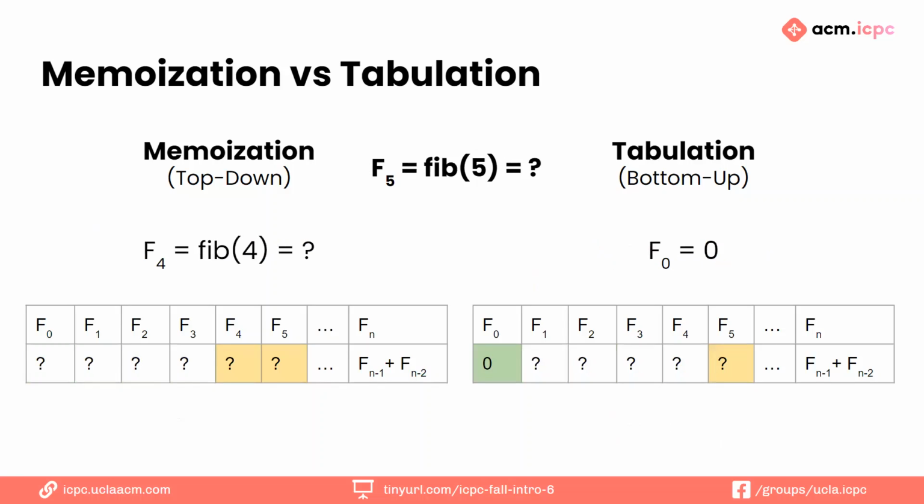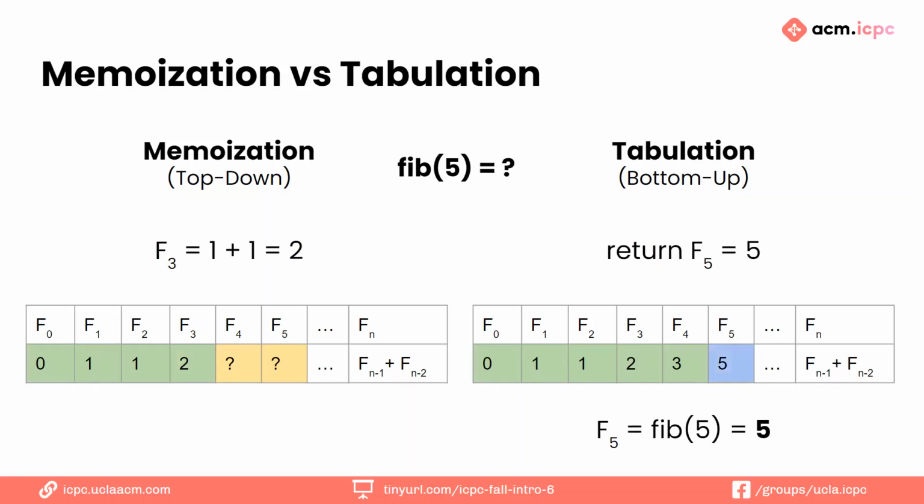On the other hand, if we go back here, we can see that with tabulation, when you call fib of 5, you immediately just start working from 0 up to 5. So you go to 0, you set it to your base case value. You go to 1, you set it to your base case value. And then for every other i up until n, you just set it equal to the Fibonacci formula. You add the last two array positions, and you work your way up until you set 5, and then you return the value of 5. So you can see that memoization is called top-down because it goes down through the array and then works its way back up the recursion, whereas tabulation just goes from the bottom, computes every value, and then returns the solution at the end.